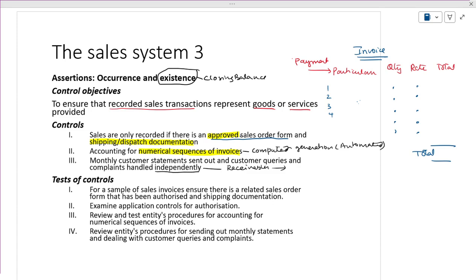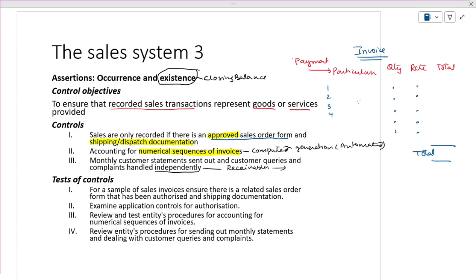Month to month, see what is happening. Take the example of a bank statement. We are very much familiar with this. Every month they will send you a bank statement. Whether we review it or not, whether we open it or not, that's a different case. But they will send us the bank statement stating that you have done these transactions and this is the closing balance, existence. The occurrence has been there, these are the transactions that happened, and this is the closing balance.